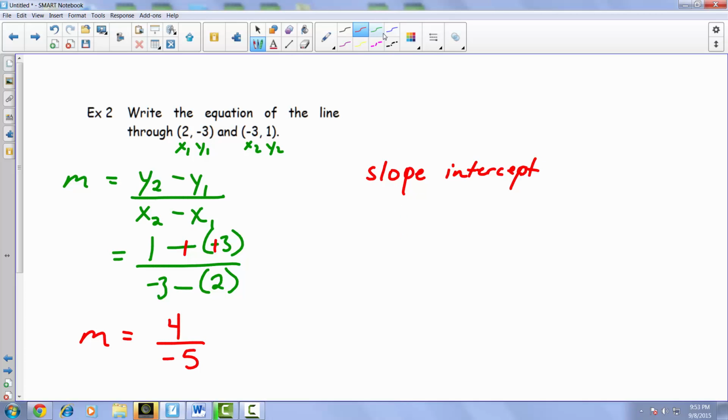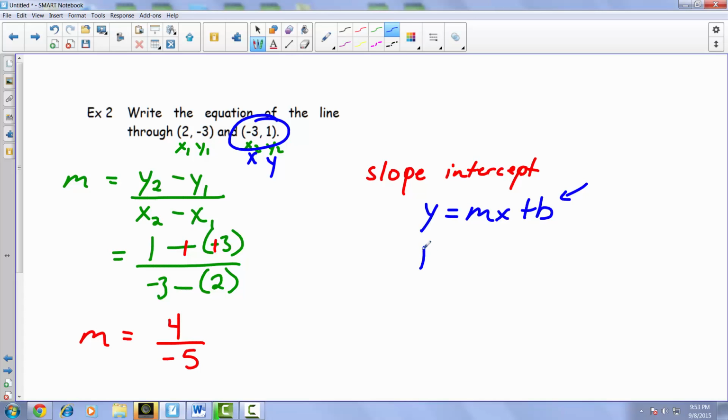Now, as we know from our slope-intercept form, we're going to use the equation y is equal to mx plus b. Now, we have our slope again, and we also have a point. In this case, we actually have 2 different points that we can plug in for x and y and try to find out what b is. Let's go ahead and just go with this one. So we have again our x and y, we have our slope. Let's throw those values in where they should be appropriately placed.